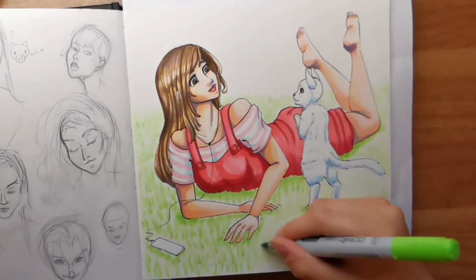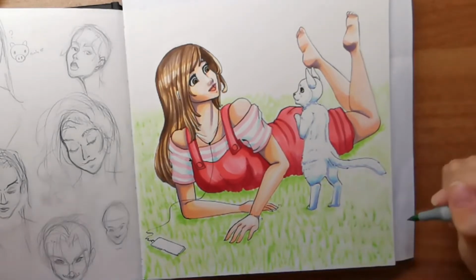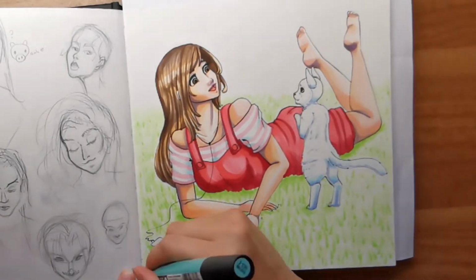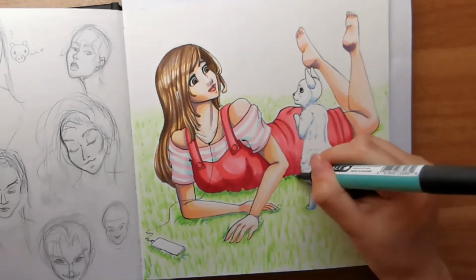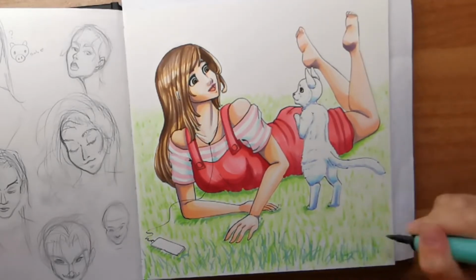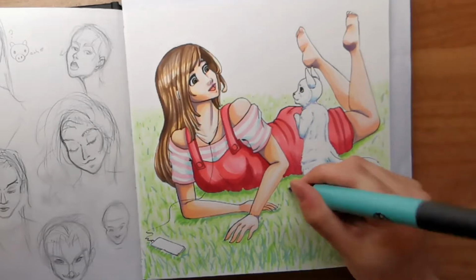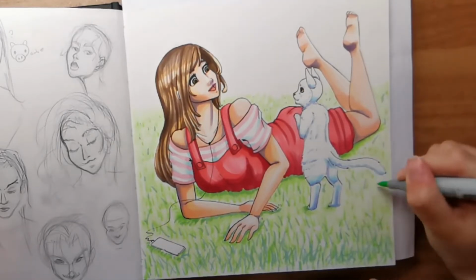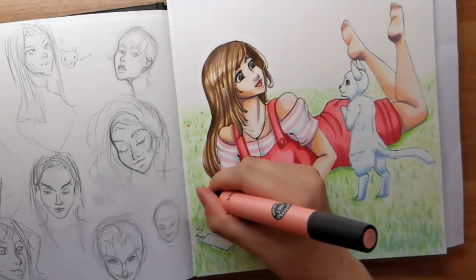In this illustration, I used a mixture of Letraset, Promarkers and Copic markers. Now both of these are alcohol based and they are a lot of fun to work with, but there are definitely differences in their nibs and applications. Copic are pretty famous for their beautiful, flexible brush nib. It's a very delicate brush to apply the marker ink with, and I really enjoy working with it. You get some really nice blending ability with the inks as well.